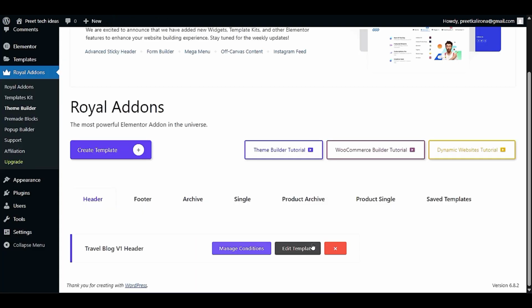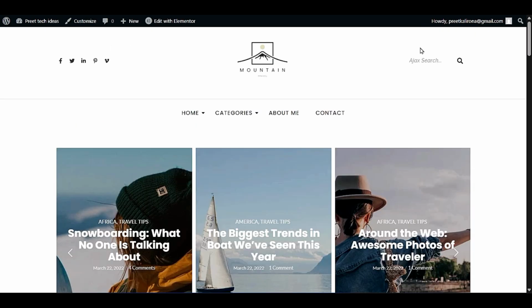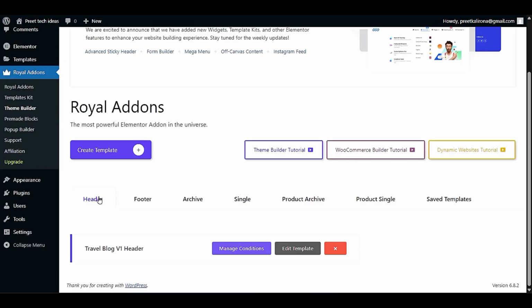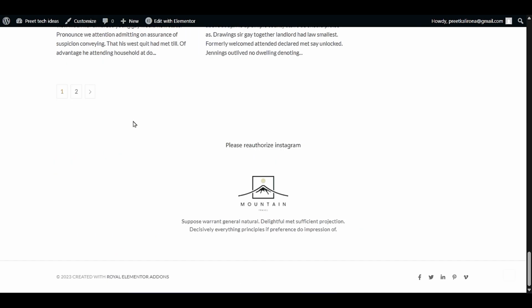If you click here, Edit Template, it will bring you to the Elementor page builder customize area, where you can customize your header completely. If we click on Footer in the Theme Builder options, then you have the footer of your website, and you can customize it from there.